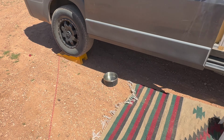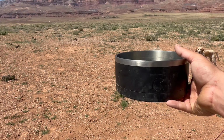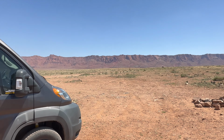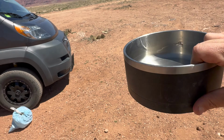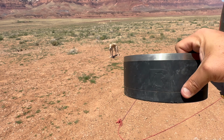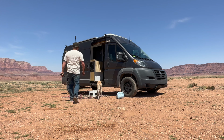And one other thing is I managed to score an awesome little dog bowl today. There was a camper in like a yurt up here, and he left this morning and took down his yurt, and he left nothing behind except this dog bowl. And it's an Arctic dog bowl. So nice find today. Too bad he left it behind. I would have been upset if I left it, but I'm not going to leave it here for anyone else to take, so I'm taking it for myself. Let's hit the road. Get in the van. We're leaving.